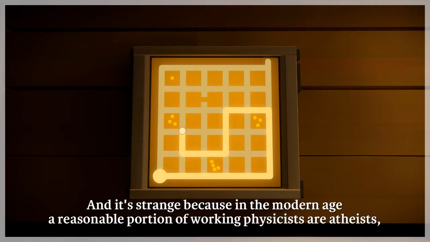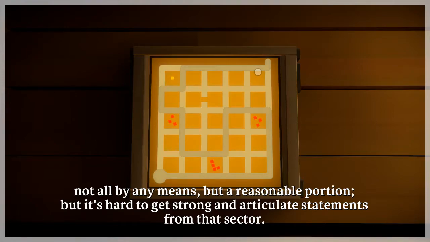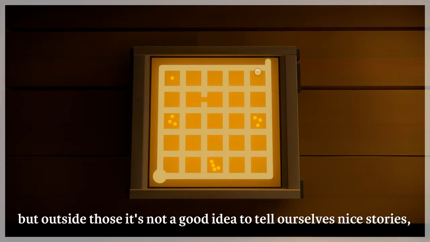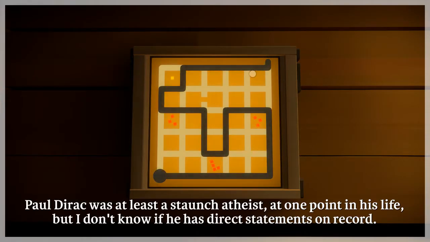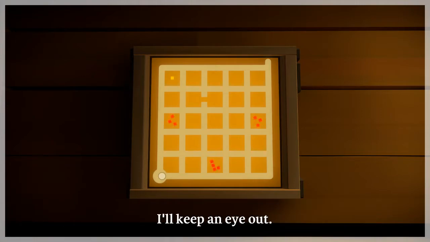And it's strange because in the modern age, a reasonable portion of working physicists are atheists. Not all by any means, but a reasonable portion. But it's hard to get strong and articulate statements from that sector. Yeah. I mean, the closest you get is somebody like Feynman, where science gives us a great degree of certainty about certain things, but outside those, it's not a good idea to tell ourselves nice stories and speculate. It's just best to realize we don't know yet about the bigger questions, etc. But we have a lot of Feynman already. Paul Dirac was at least a staunch atheist at one point in his life, but I don't know if he has direct statements on record. We'll keep an eye out.